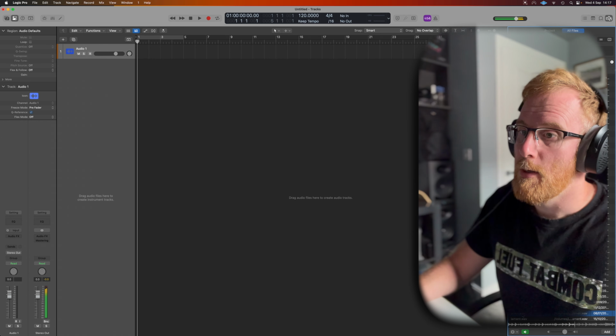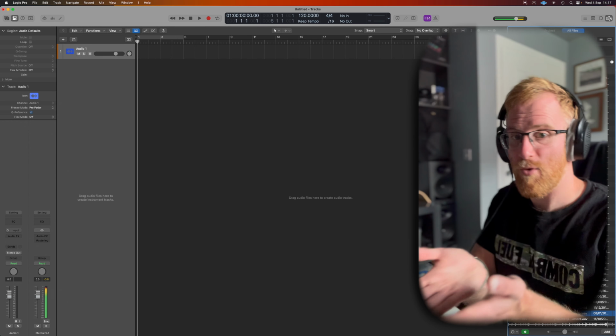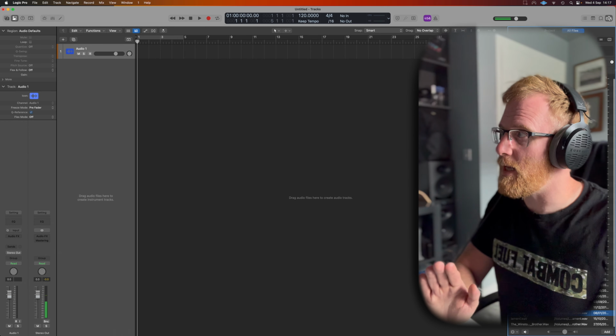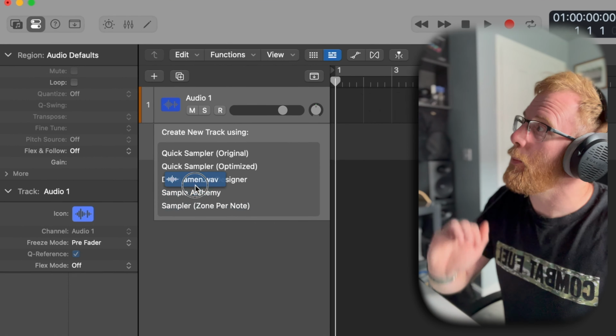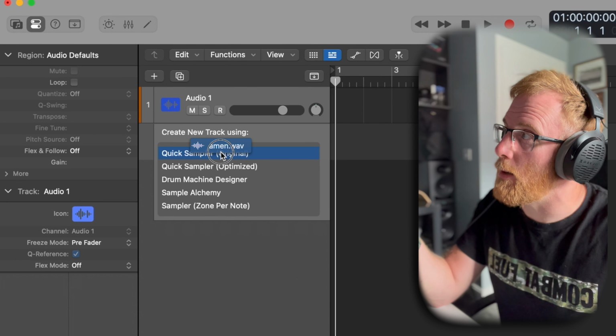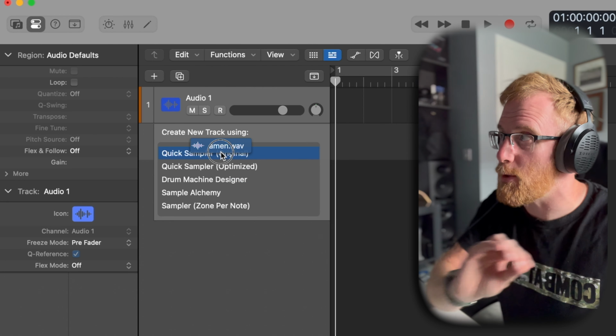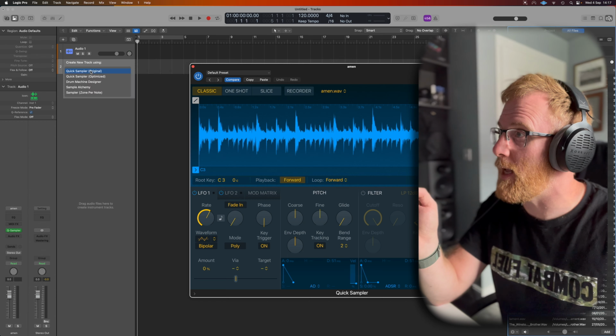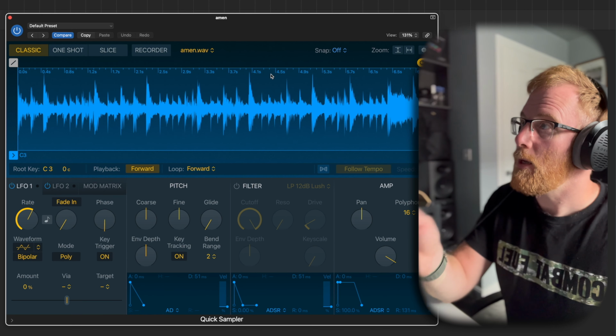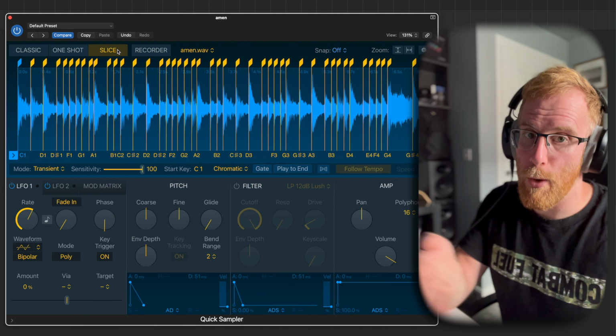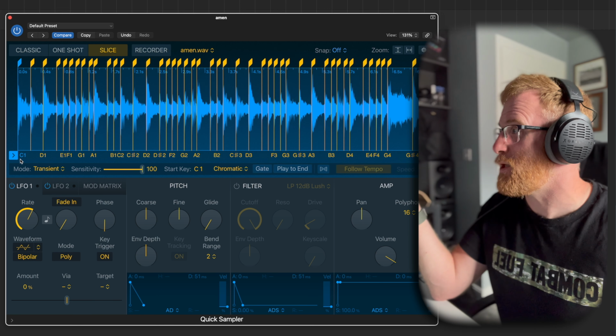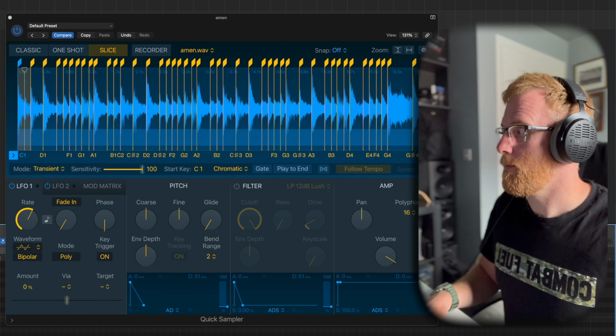Wonderful job. So if we've got any sample like this, drum break being a wicked example, we can take this, bring it over to here, and we get this little drop down menu, and Quick Sampler allows us to chop that drum break up so fast you won't believe it. We drop it in, we've got our sampler right here. We can literally press slice, it'll auto detect the transients, and bash, it is done, right? Effectively.